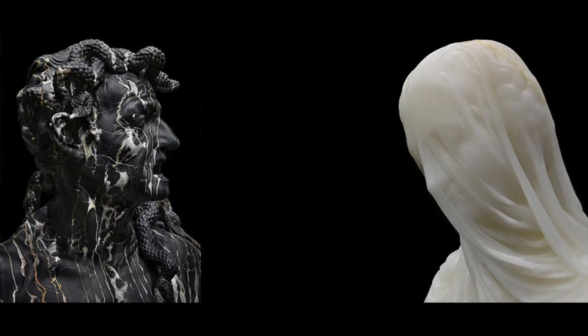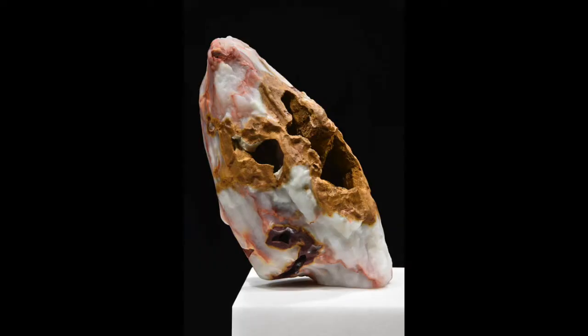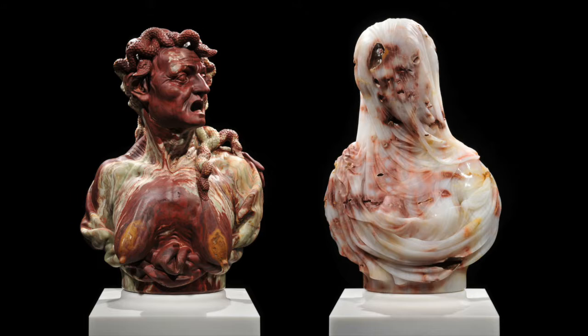My pick is Barry X Ball: Remaking Sculpture at the Nasher, opening January 25th through April 19th. Barry X Ball uses semi-precious gemstones to create works that are a combination of 3D scanning and CNC milling to create portraits of his friends or celebrities. They look ancient, but his process makes them look like the people he's depicting at the same time. He's the new classical sculptor.